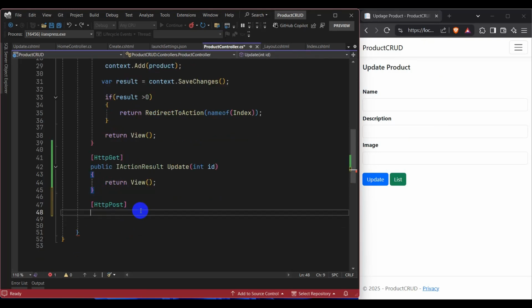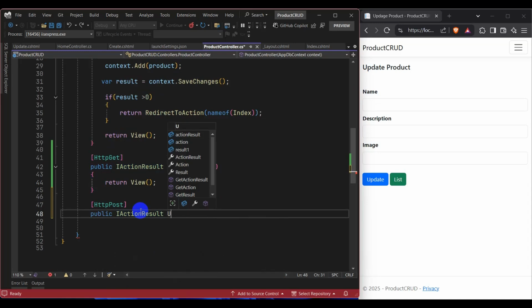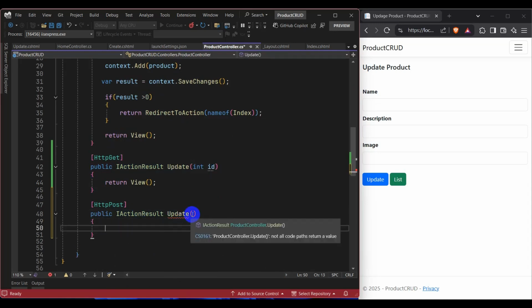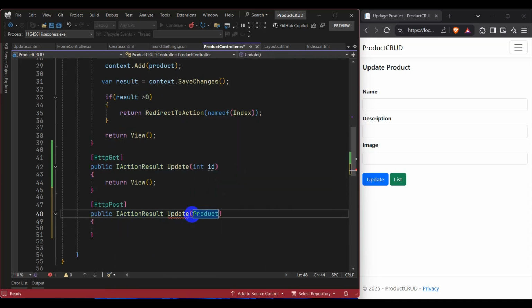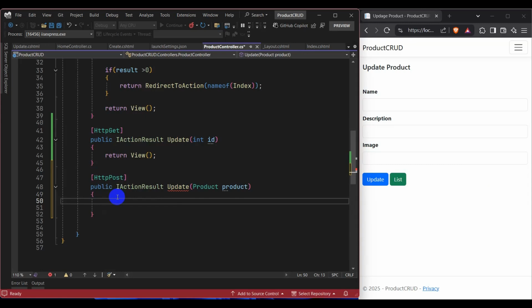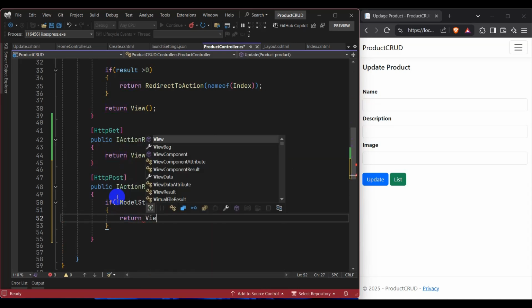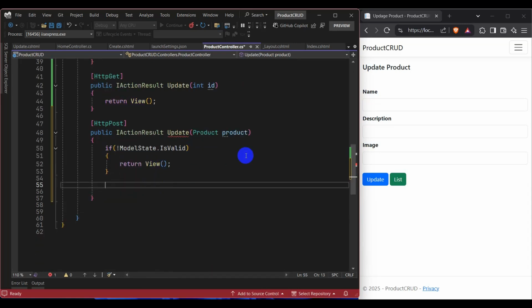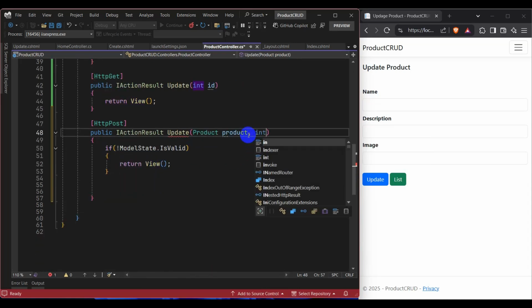Okay, let's implement the post method for updating our product, HttpPost. If we don't give this HttpGet, by default it is treated as get. So let's implement here public IActionResult Update. Let's pass a product. First of all, let's check our product model is valid. If not ModelState.IsValid, then return view. Okay, let's add here int id.